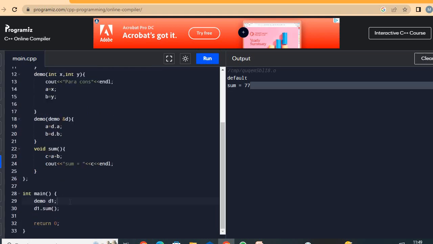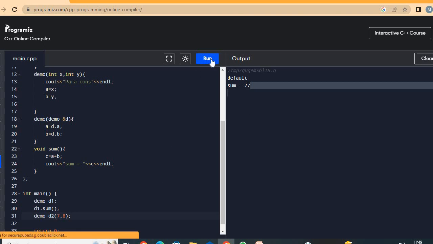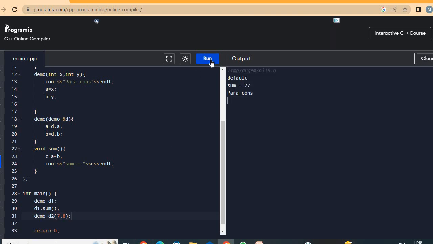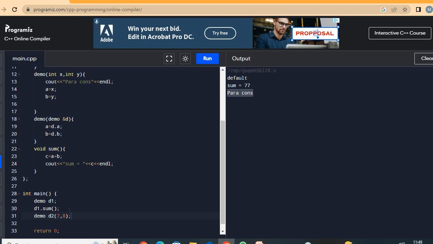Now let's write an object for the parameterized constructor. Demo d2(7, 8). Now let me execute the program. See, "Para constructor". Since I'm passing two arguments, I have created a parameterized constructor with two arguments, isn't it?